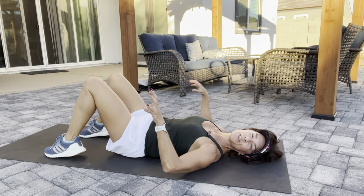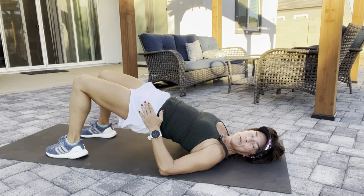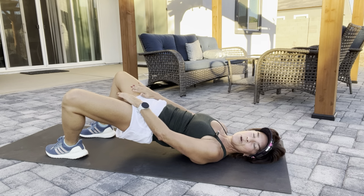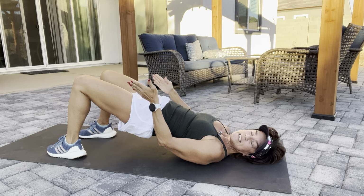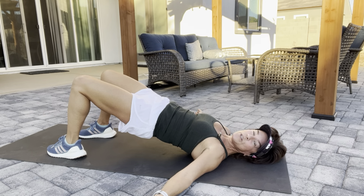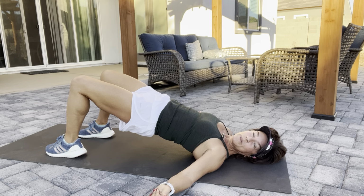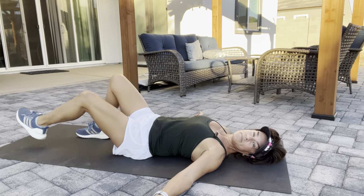Nice. And because you've done 3 in a row here, I am going to have you come up. So lifting up, whenever you're up here in this bridge, by the way, you don't want your knees to sway out to the side. It means that you're probably just a little bit tighter here, but also mostly that your inner thighs are just loose. We need them strong. So point downhill, right in alignment with your hips, should be your knees, and that should be going right over your toes. So weight's on the heels, not on the toes. Otherwise, you're feeling that jamming probably into your knee joint. And relax. Good, and that's it.